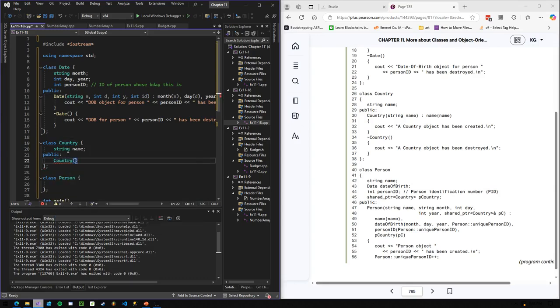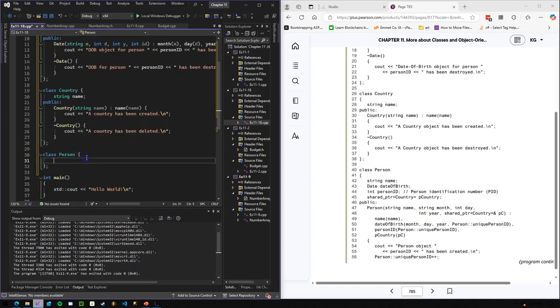Here's our constructor, Country, string name, passing down to the string constructor. cout: a country has been created. Destructor: we deleted a country.